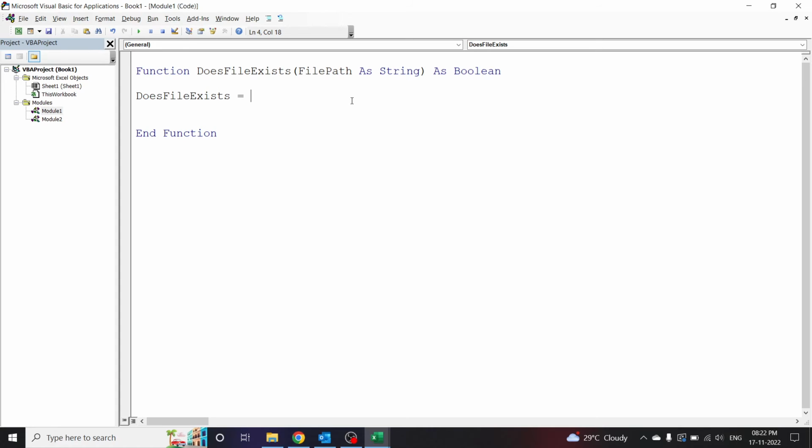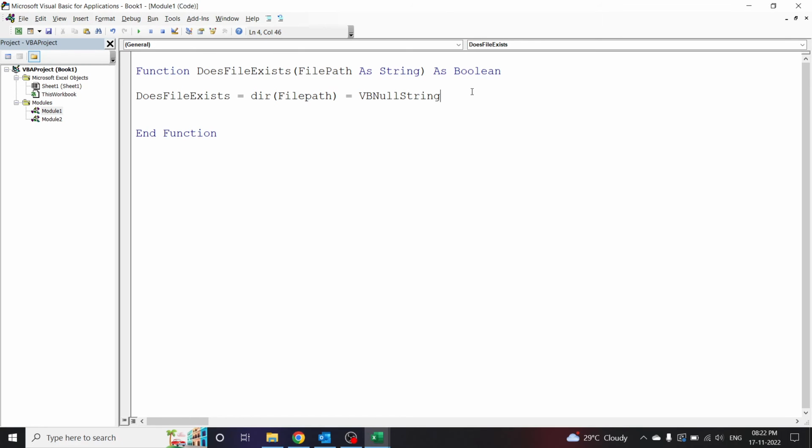So let us write Dir of FilePath is equal to vbNullString.